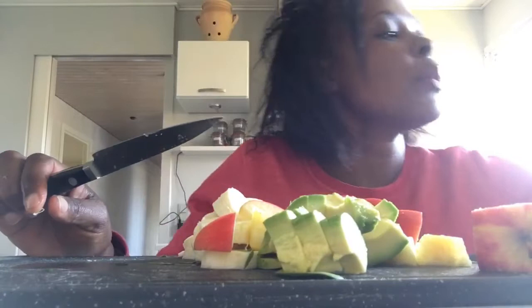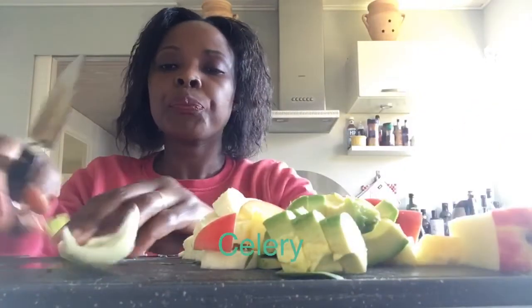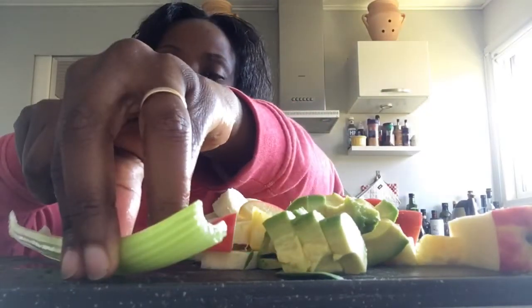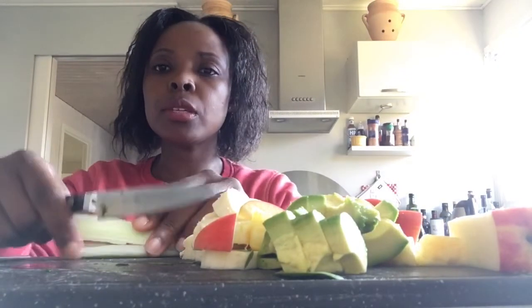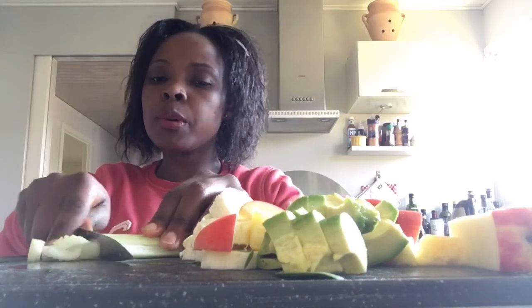So the next thing remaining is the celery. This is how it looks like. I've already washed it, so everything here has already been washed really good. So make sure you also wash all the things that you're using. So we'll be chopping this into small slices.